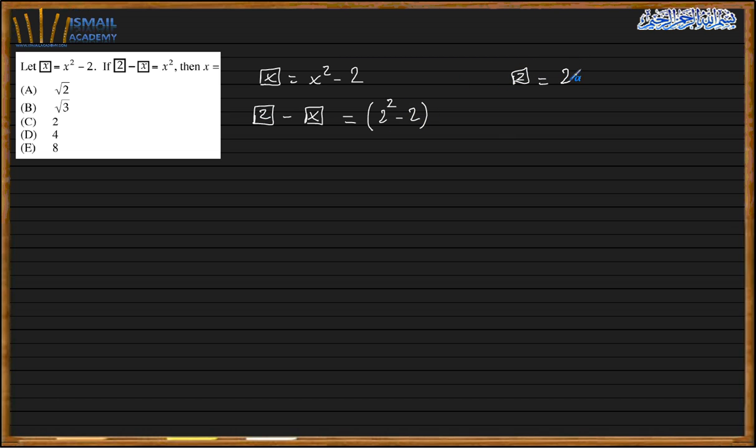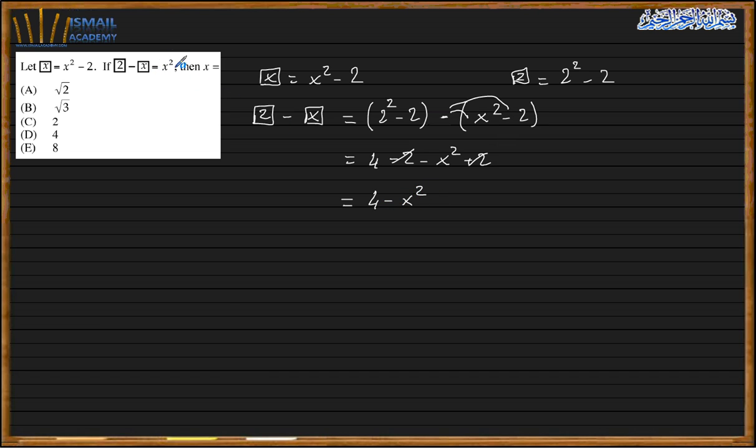Square 2 is 2 squared minus 2. And for square x, we already know this. So minus x squared minus 2, because here square x is an expression. If I have minus an expression, I create parentheses, because after that I'm going to distribute the minus. So here it is going to be 4 minus 2 minus x squared plus 2, because I distribute the minus. So 2 and 2 cancel out, and what's left is 4 minus x squared.